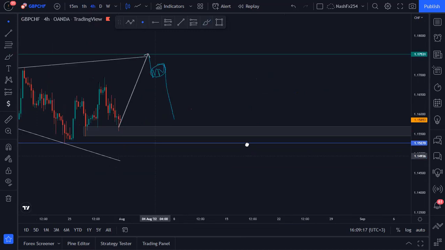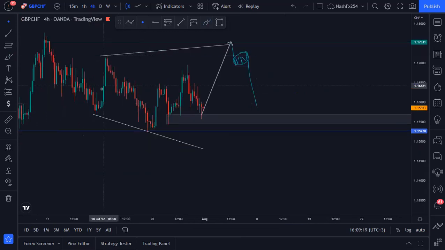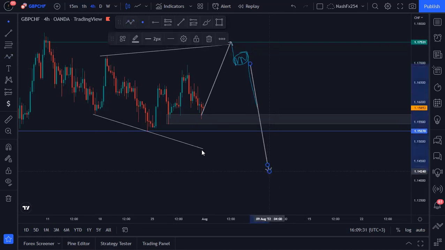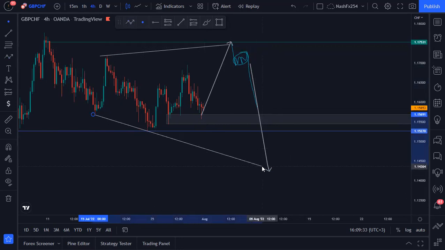We might update it up to this level, so that this one will be the first touch at the top, second touch at the bottom, then this one will be the second touch at the top. Meaning once we get the third touch at the bottom somewhere there, then we look for our overall buys to the upside.